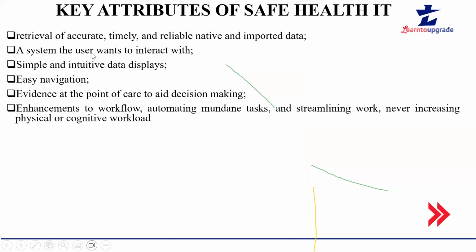So there should be retrieval of accurate, timely, and reliable native and imported data. There should be a proper system which the user will interact with. Data display should be simple, okay, so that any person can understand. It should not be in the form of some algorithm or some program like that. Evidence at the point of care to aid decision making. Point of care diagnostics I already discussed.